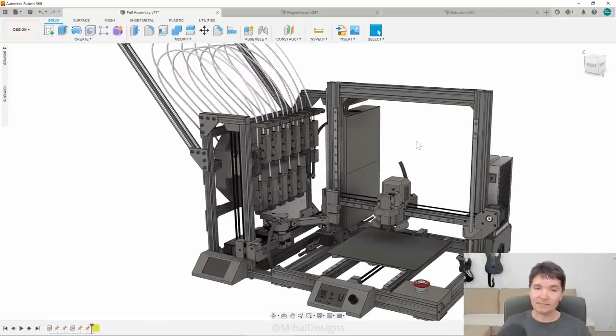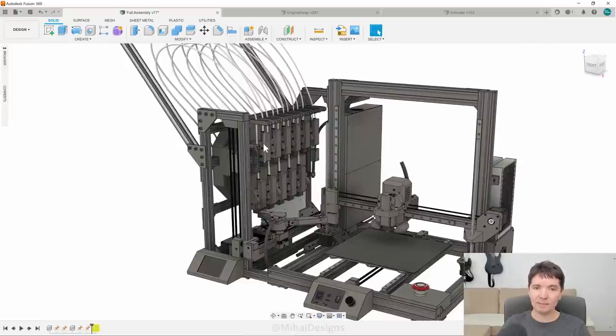The reason I say at least 10 materials is because this device on the left can be scaled up to host perhaps 20 hotends. What I want to achieve with this video is to give you some insight into the design decisions that I had to make, which might hopefully help you with your own 3D printing projects — and perhaps you have even better ideas of how I could improve this further, and I'll wait for your comments for that.